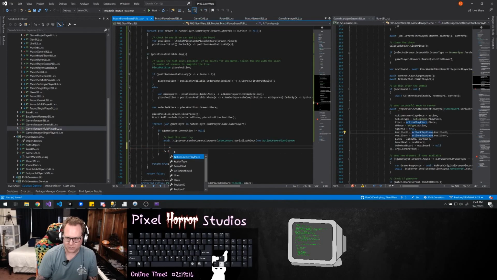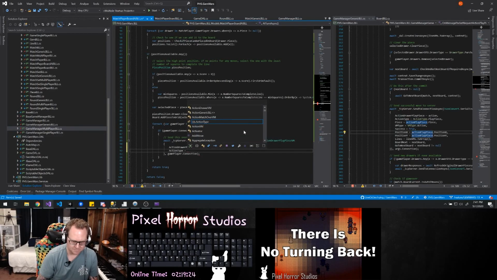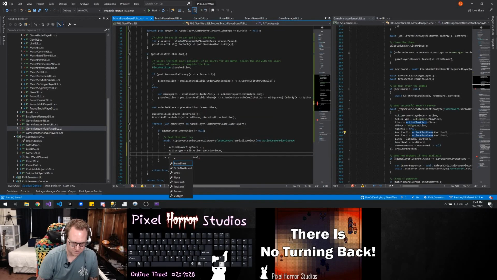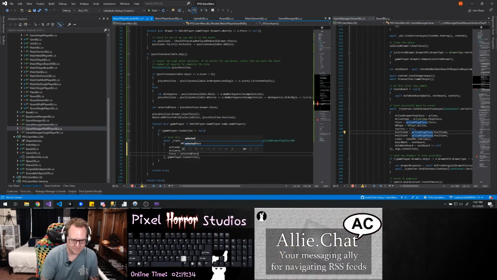There's this new action which you had to create. The new action type is, come on, play piece. My piece is a selected piece.